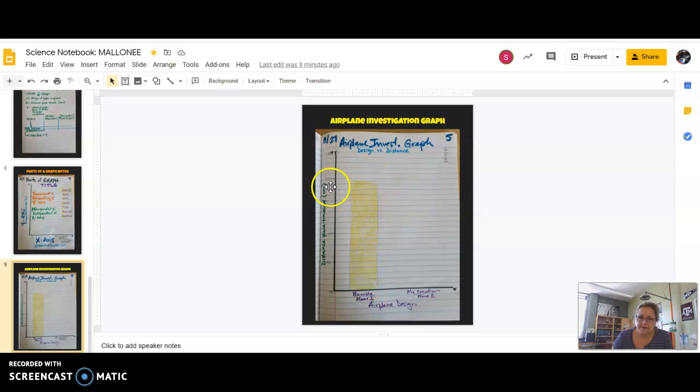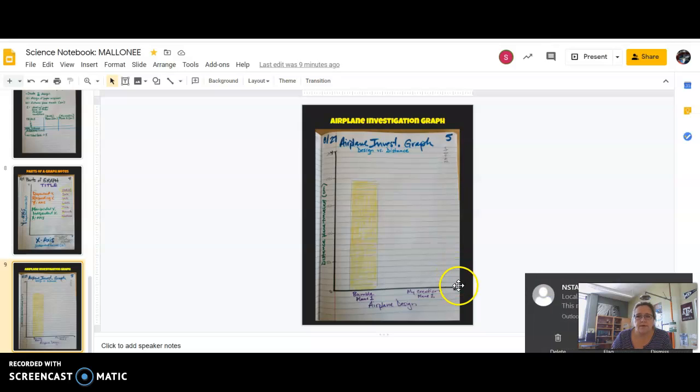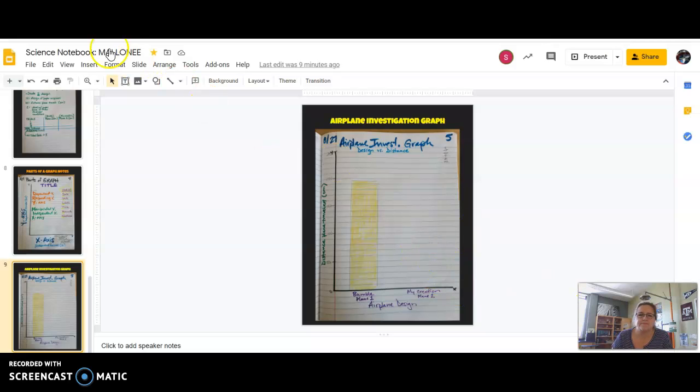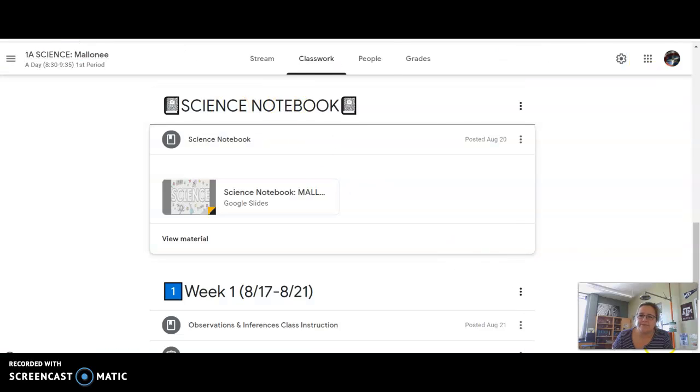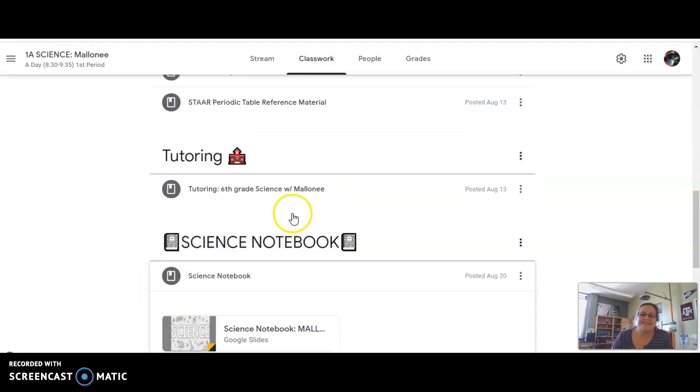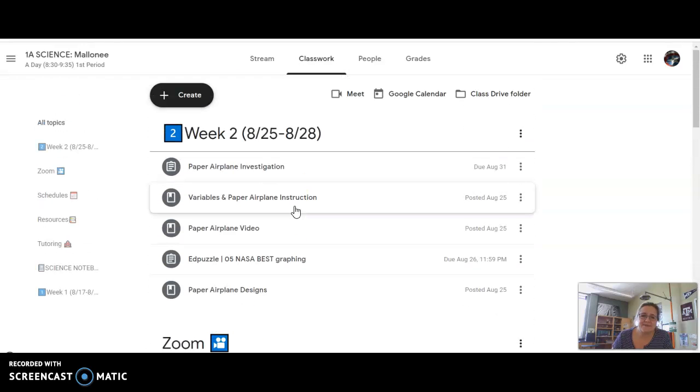Like I marked off where the bar should stop, and then I traced the ruler there and colored it in. Okay, don't leave it just pencil. It's really hard to see. And of course, you need to do your second plane. Okay, so once you've done that, everybody's emailing me, and then you're going to go into this week's work.